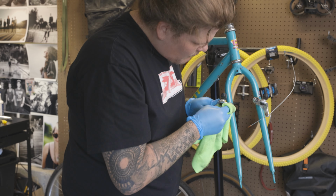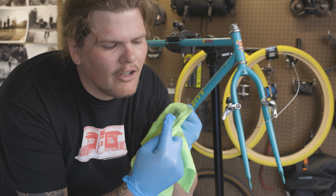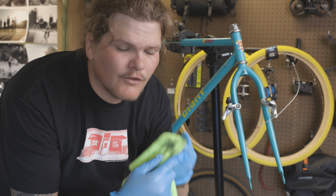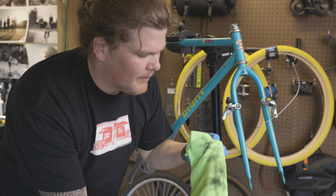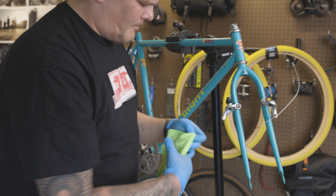Okay, I'm pretty impressed with this chrome polish. After I let the polish dry, that is all dirt. This has all been dirt that has come off the chrome. And it's actually making it a little more shiny. Not a mirror finish, but it's looking a lot better.